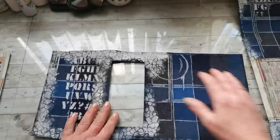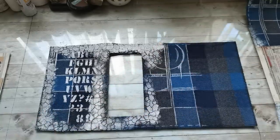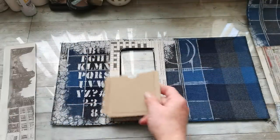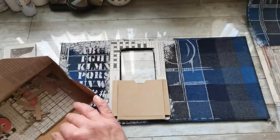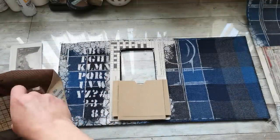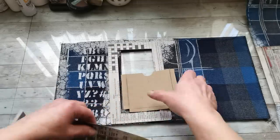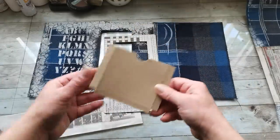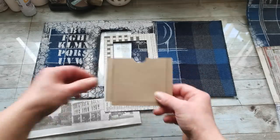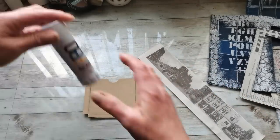So I have painting all over my base and these flaps inside. Now I'm going to do some collaging on my pieces as well. I'm going to pull out some of the pieces I have fussy cut out. First, I think I'm going to prepare the frame. This I would like to use on my frame. I'm going to keep these sides as well, and we'll just add the newspapers there.